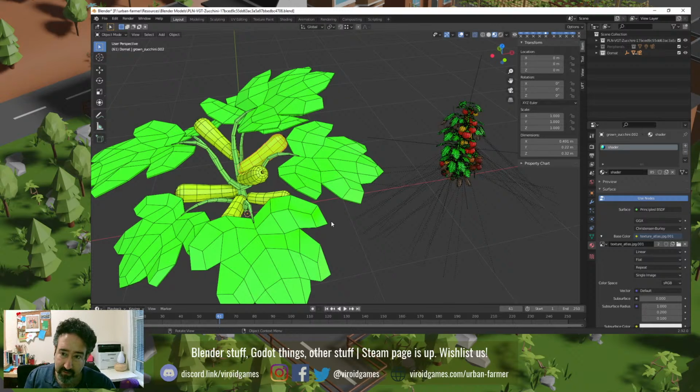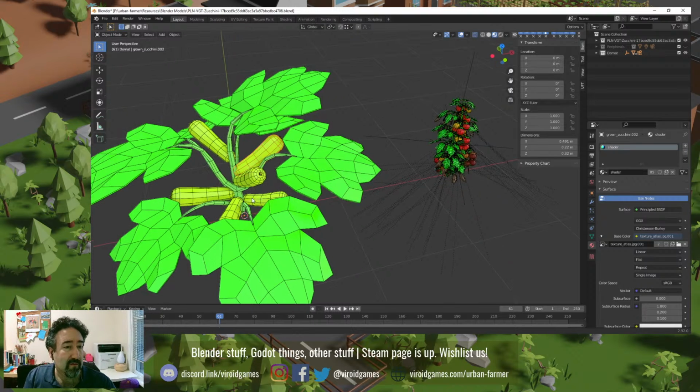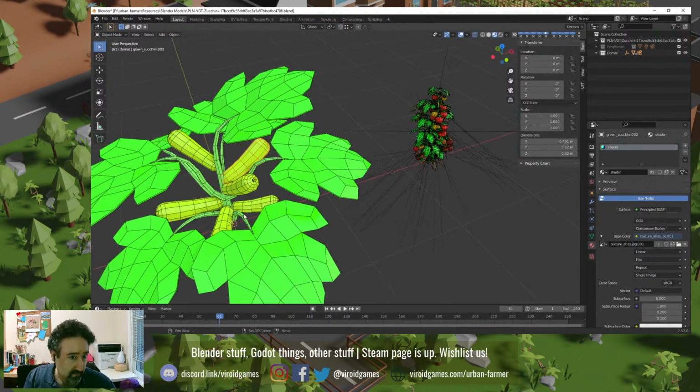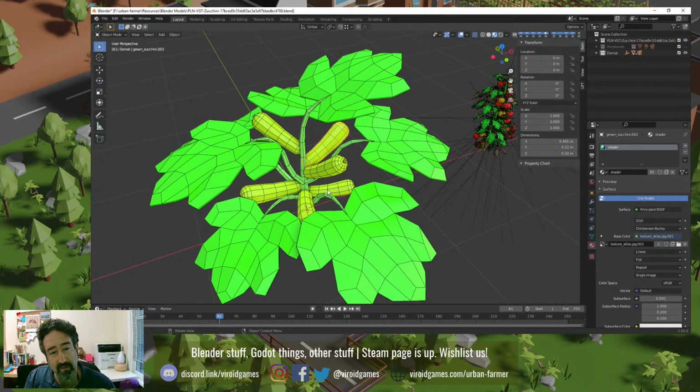If we were, this zucchini would win that competition. But in real life, I don't think zucchinis are a half a meter long. I don't know your zucchinis, but from where I'm from, it's not that long.